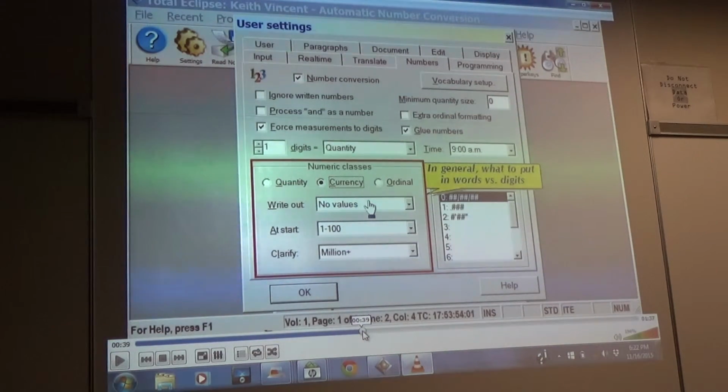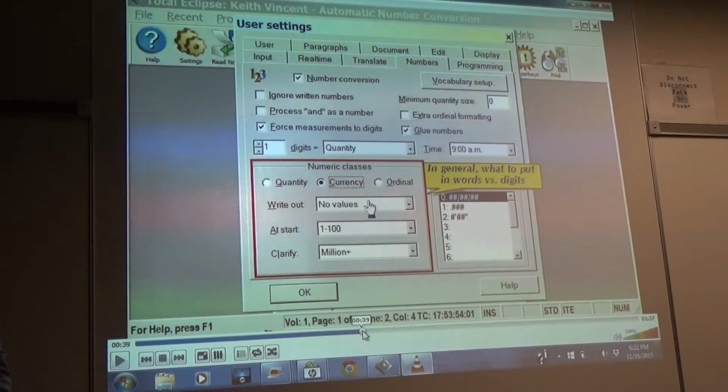Okay, because for example, on the quantity, I just want to make sure I understand. I set mine, on the write out section, I put no value, so all of my numbers, when I write them out, they all still come out digits, and then I go back and change them, whether it's 1 through 10, that needs to be spelled out. All of my numbers come out digits regardless. And that's the way you want it set up? Well, that's the way I have it set up, I don't know. I figured it was easier for me to go in and just edit it if I needed the number to be written out versus not written out.